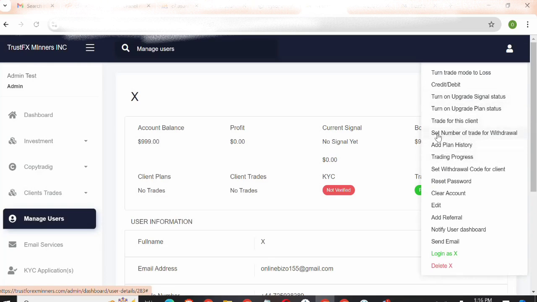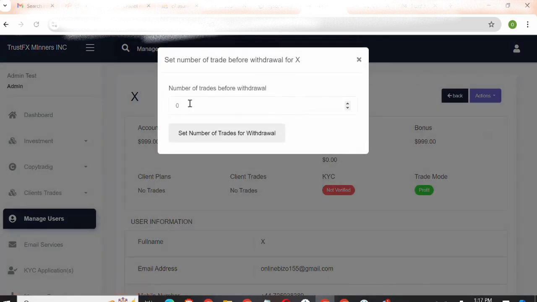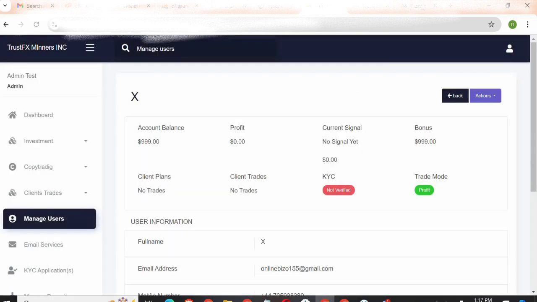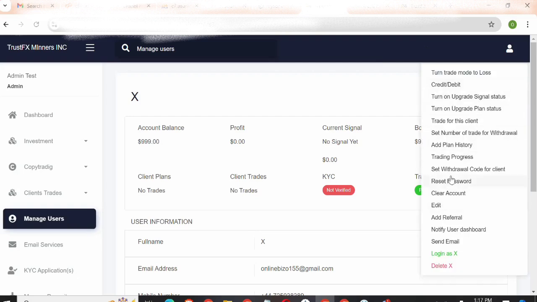So you see set a number of trades. Now this is another feature on this platform. You can actually turn this one on, the one that says set number of trades. Now it is going to make the client have a 2-level verification before they can do their withdrawal. When you turn this one on, if the client has not performed a particular trade, they are not going to be allowed to do a withdrawal. After processing the withdrawal on their account here, they are now going to be brought to the page where they're going to be requested to put this pin. So you have a 2-level verification method for your work.